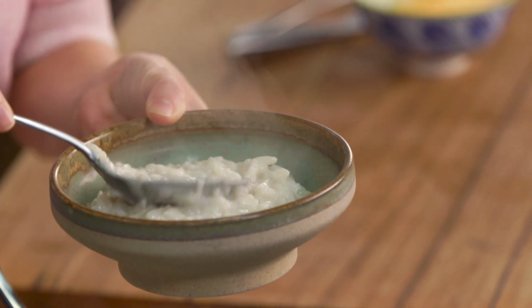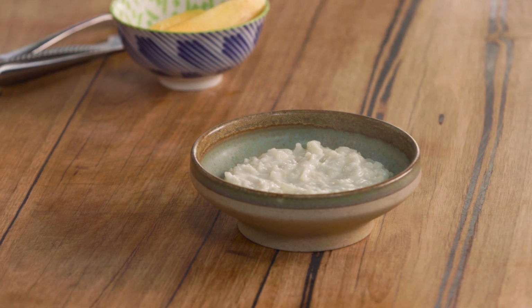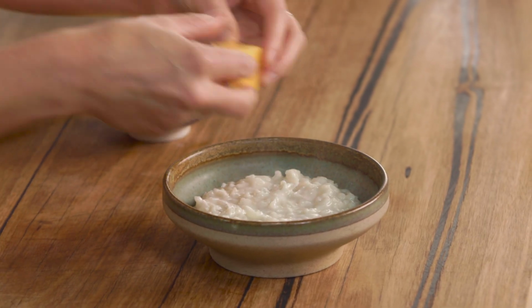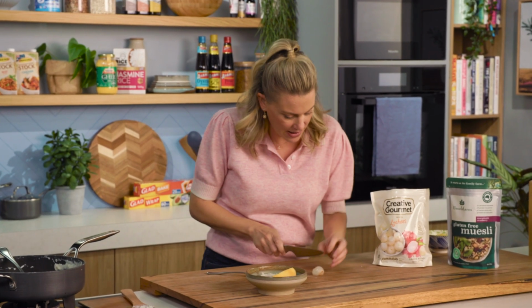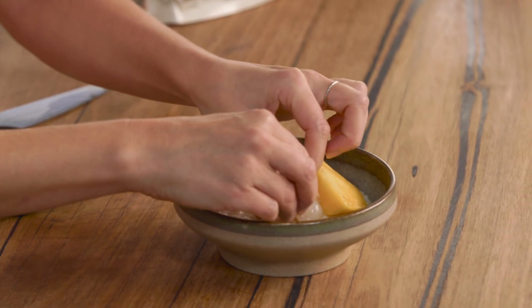Okay, spread that out. And this is where you could be quite adventurous with the toppings. I'm going to give it a bit of a tropical feel with a wedge of mango, some lychee. I love lychees. I've just defrosted these ones. They work just as well. And I'll just cut them in half and just pop that on the side there.